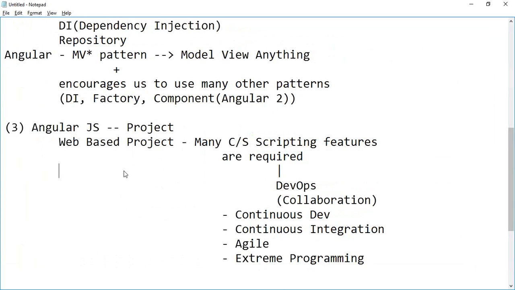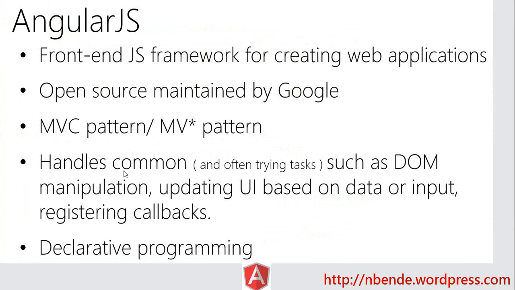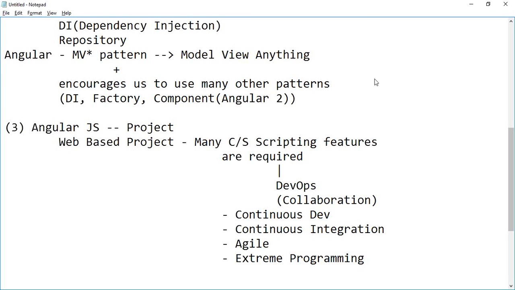Whatever expert I may be, I might be a gem, but I cannot do three builds per day on my own. So DevOps is something which really gives you that kind of continuous development. Technically, DevOps means continuous development, continuous integration, collaboration, all that.